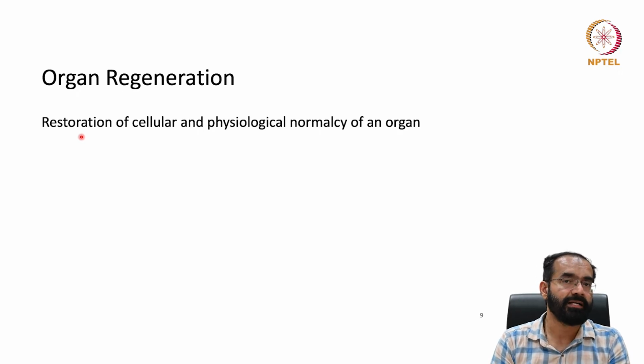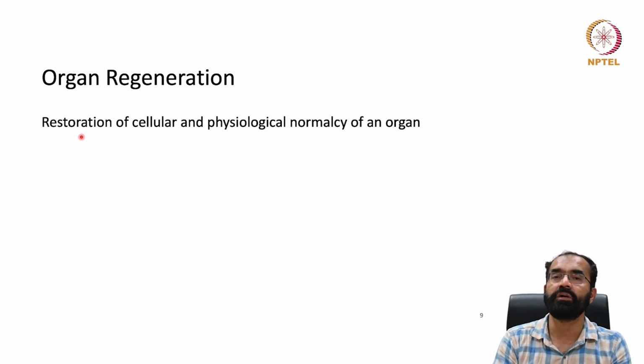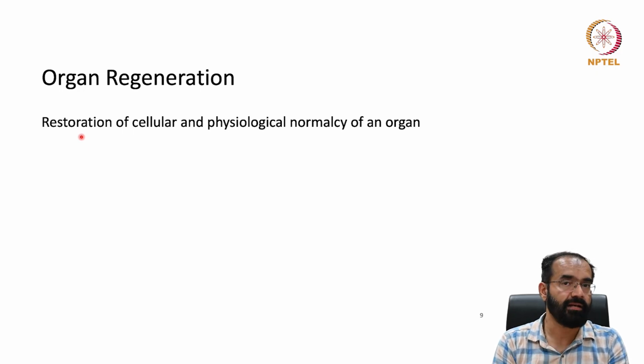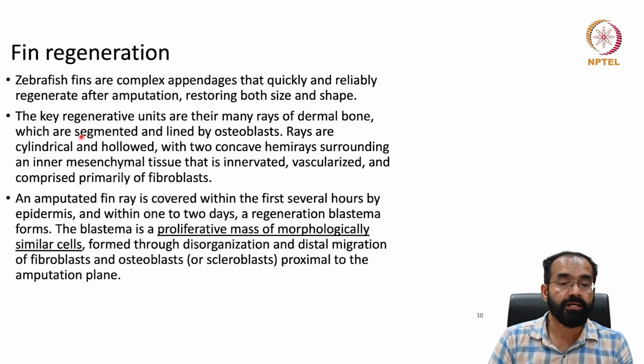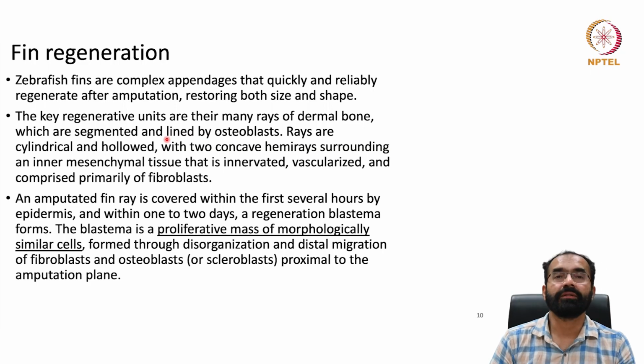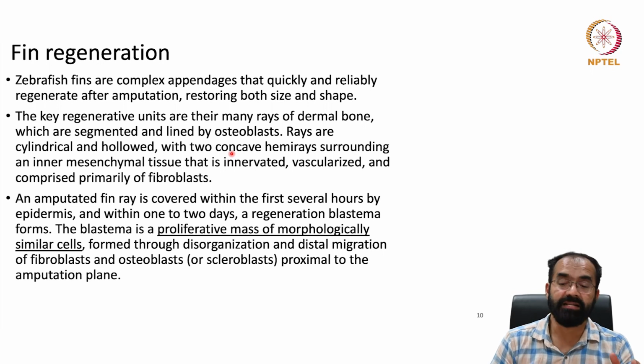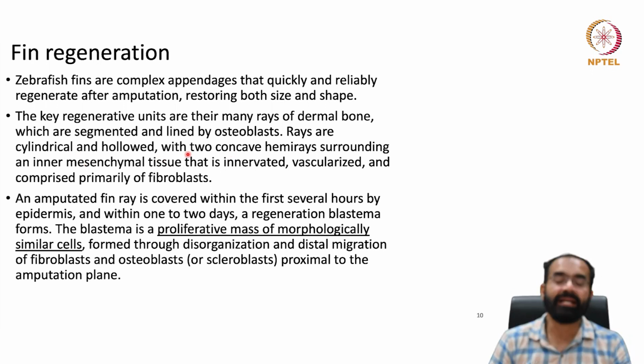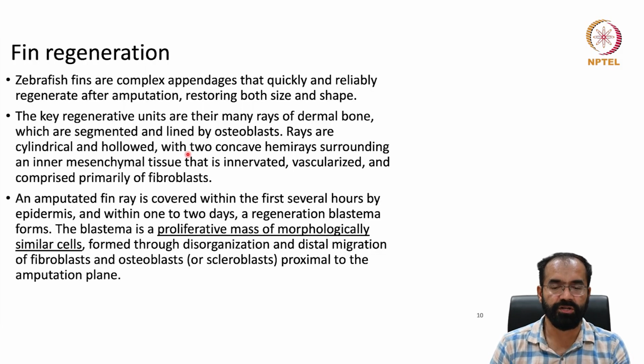Just having a similar structure is not going to help. If you lost your nail, you don't want some other structure, you want a nail only, which should look exactly like the nail you had before damage. So if you look at fin regeneration closely, zebrafish fins are complex appendages that quickly and reliably regenerate after amputation, restoring both size and shape. The key regenerative units are the many rays of the dermal bone, which are segmented and lined by osteoblasts. The word osteo, when you hear it, you should know it is a bony structure.